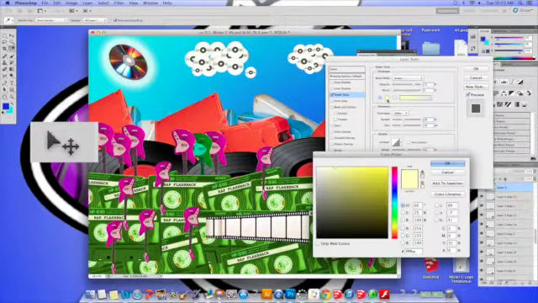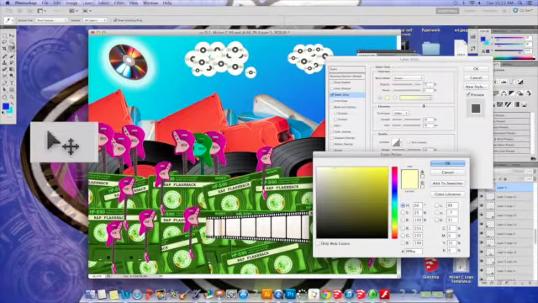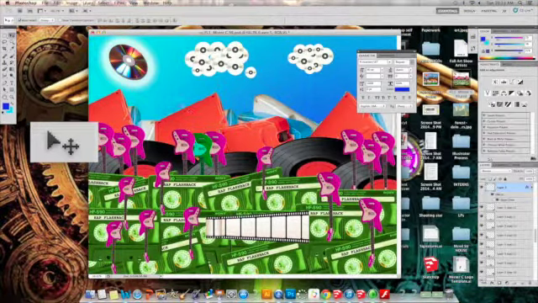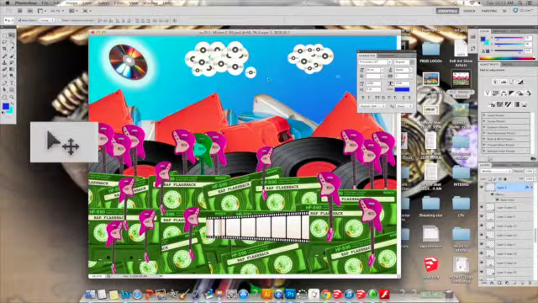I could have made it go to any color I want by selecting from here, but I like it the way it is. So I'm going to cancel this and press OK here. And now my sun is even shining in my faded sky. All right, so my sky is complete.